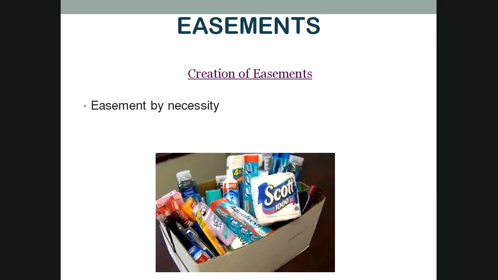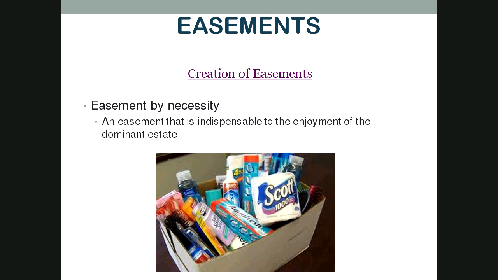We can also have an easement by necessity. And this is an easement that's created because you have to have it in order to use a piece of property, right? Without this easement, you can't get to your property. It would be useless because otherwise you have to trespass across somebody else's property, so you can't get there.